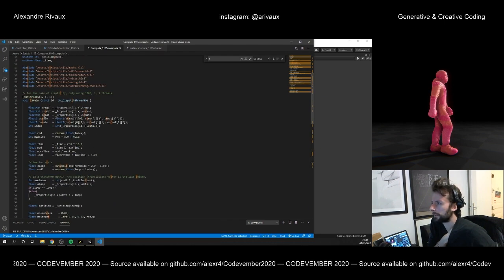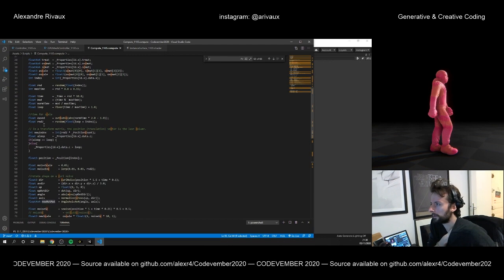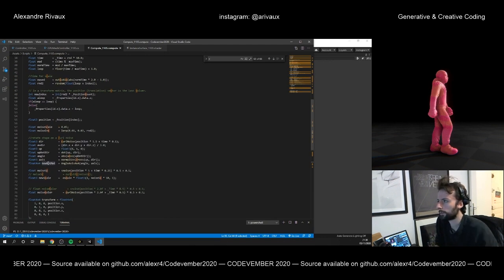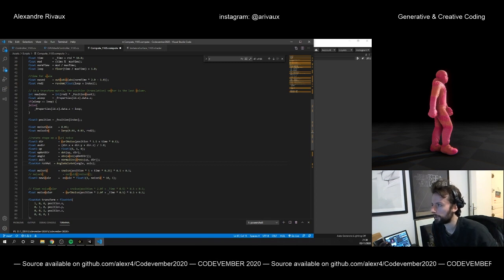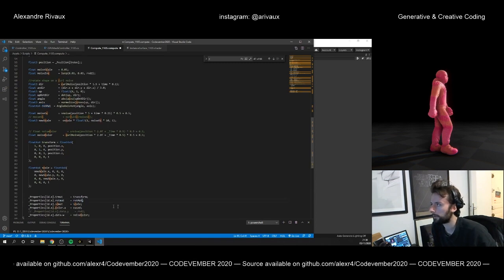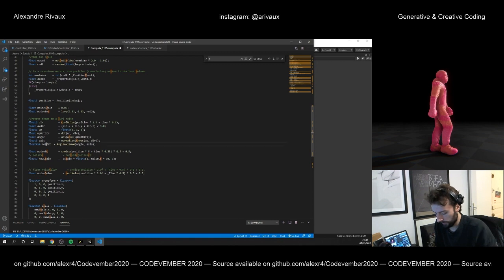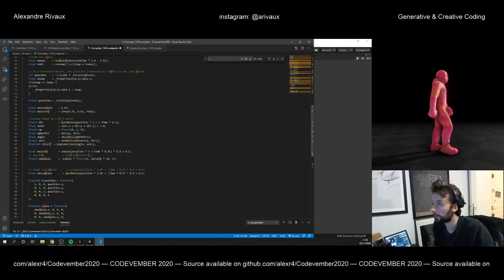I think I can simply call the rotation matrix rotmat, which will be the same here. So, transform, rotation, and scale. Okay.